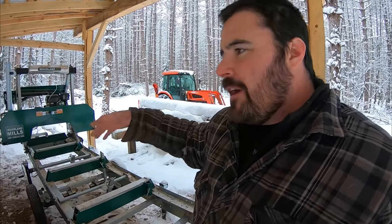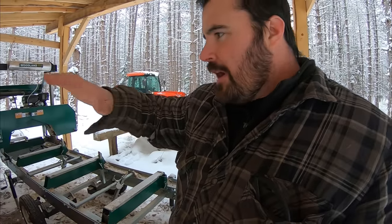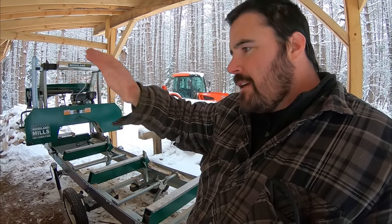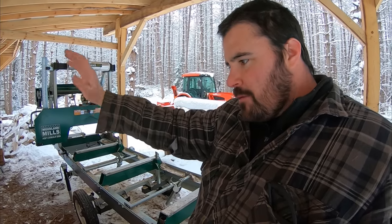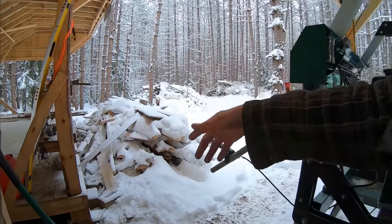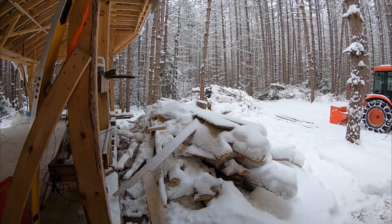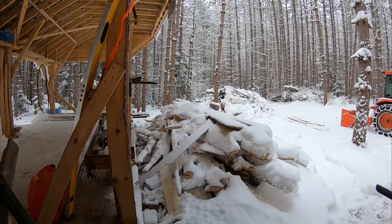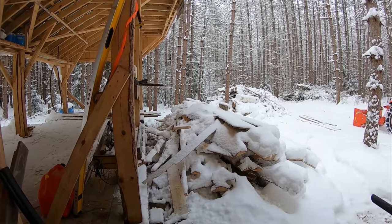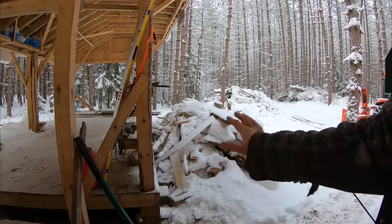If you're like me, you may end up trying to cut all four sides off the log right off the start. So what I do, I get the log up here, I cut the top off, I rotate it, cut the side, rotate it, cut the bottom, rotate it, cut the side. I'm left with four pieces of slab wood, which is waste wood. This right here is slab wood, and if you're like me, you may have a hard time dealing with this from time to time and it gets away from you and piles up. I've got to take care of that soon. Anyways, you end up with four pieces of slab wood that you need to deal with as waste.